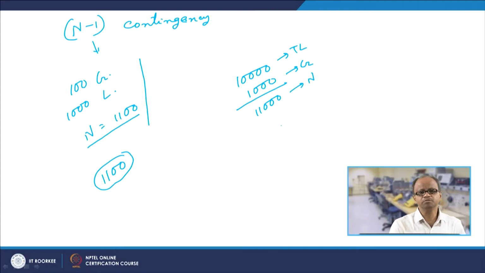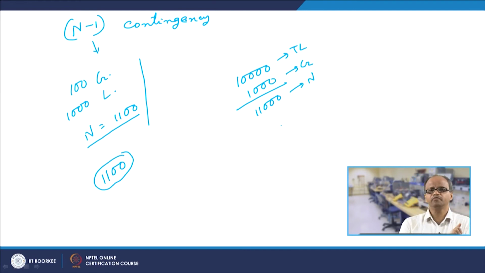So therefore the computational burden is quite extensive if we have to analyze this n minus 1 contingency every 5 minutes by the full AC load flow. So the computation burden becomes pretty high. Therefore we need to look into something where I can probably reduce my computation burden.